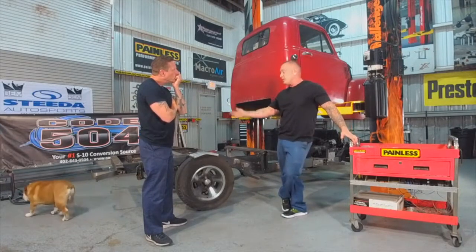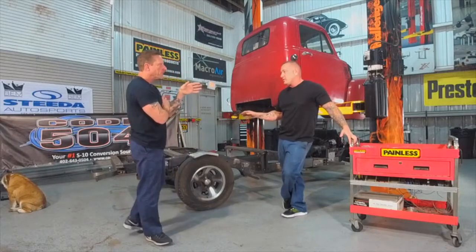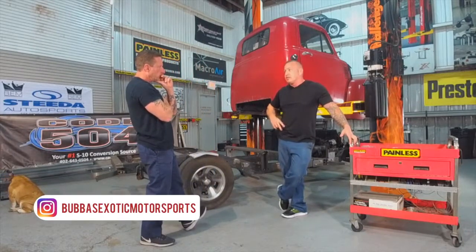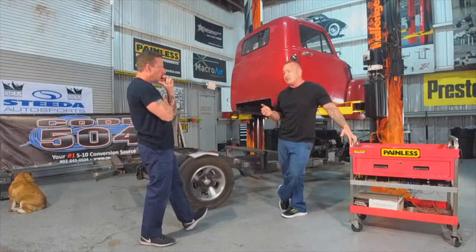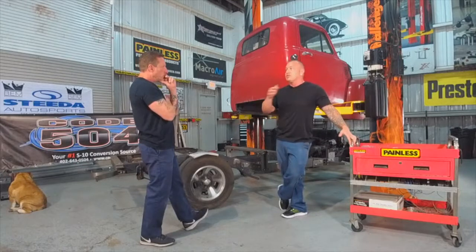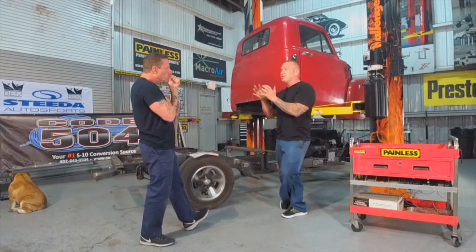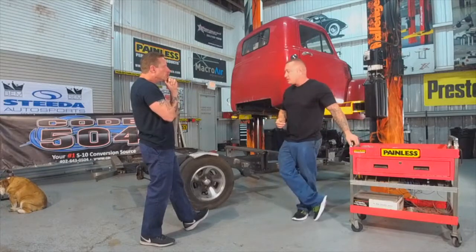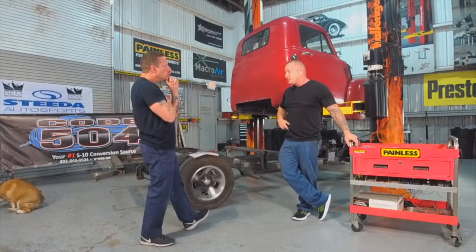I think with some more modifying and tweaking this will be even better than it is now. You're going to talk to their tech people about it. As it is now, for the average end user - maybe a guy who wants to try to do this process over his entire month at his house on weekends alone - he's going to have a serious struggle because it's just not as clear as it should be. Sometimes nuts, bolts, and washers - just basics like that - the photographs show certain style washers but what you get in the hardware kit is totally different. You're showing flat washers in all the pictures but you're showing lock washers in all your hardware. So you look at that and it draws an immediate disconnect - you start questioning from the start.